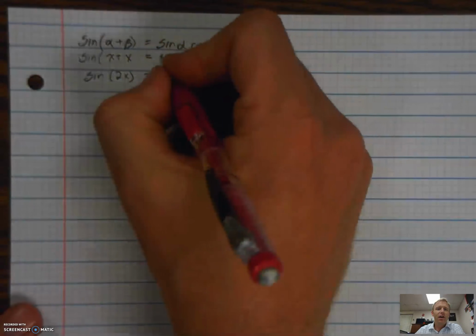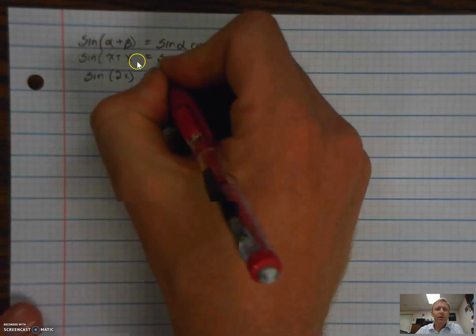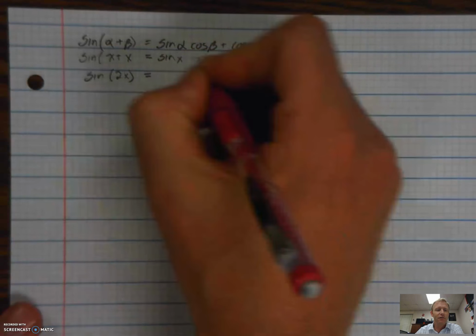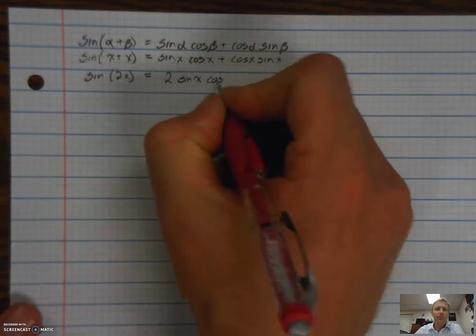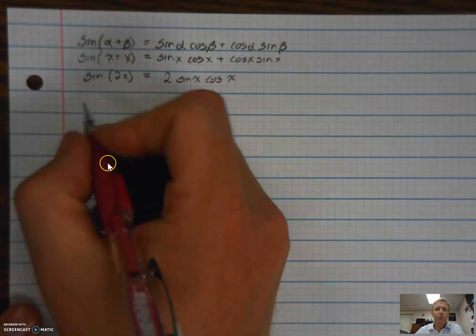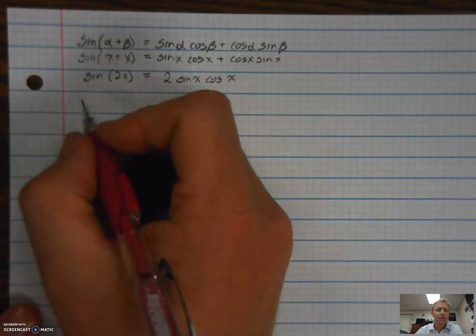Well, if you already know sine of a sum of two angles, you can figure out sine of a double angle. If you just put in x for your two angles, you'll have x plus x is 2x, so we end up with sine of 2x. I'm writing pretty fast here, but you can see sine of the first angle, cosine of the second angle, cosine of the first angle, sine of the second angle. We end up with sine of a double angle is 2 sine cosine.